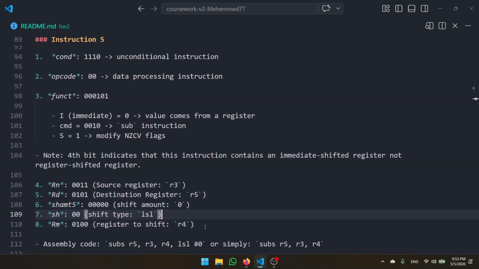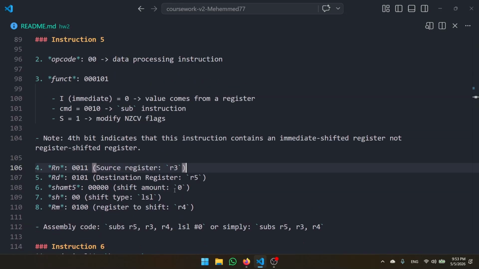So if we decode this instruction again, it will be SUBS because S is here: SUBS R5, R3, source register, and R4, the register to shift, and LSL 0 because we have to shift it, right?